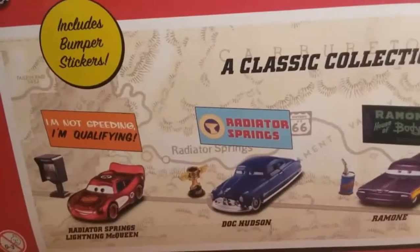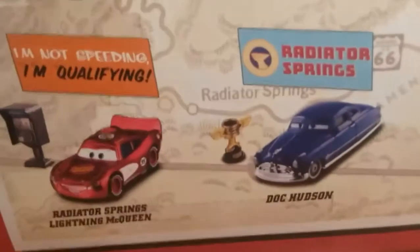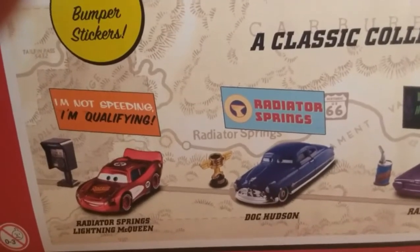Classic collection. We already got one of these. Sarge is really a 4-pack exclusive, and I really only wanted this for these two cars right here, but this is the only thing they had, so we're about to see what happens. I'm about to unbox these guys, so see you then.